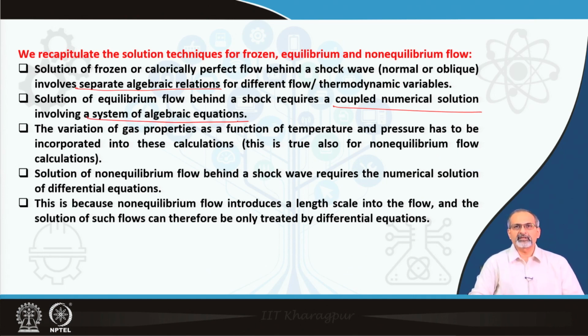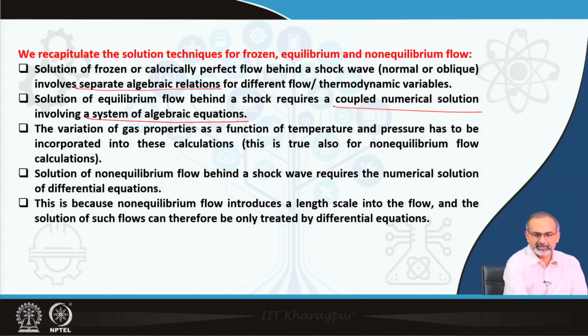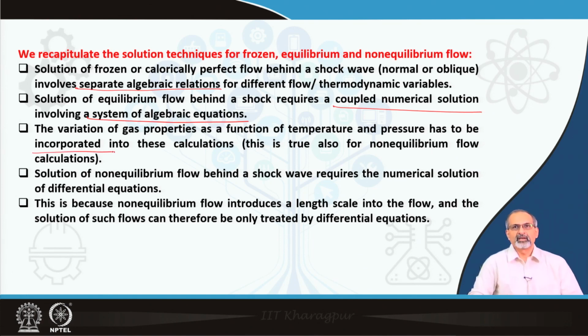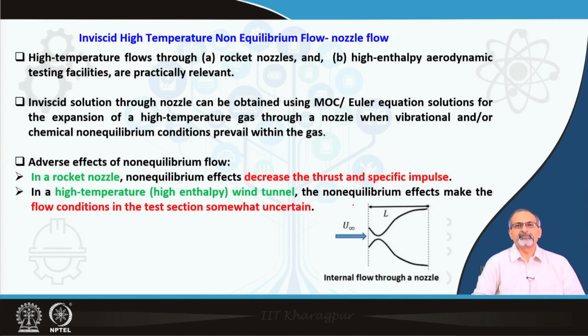Variation of gas properties as a function of temperature and pressure has to be incorporated into these calculations, and this is of course true also for non-equilibrium flow calculations. Solution of non-equilibrium flow behind a shock wave requires numerical solution of differential equations. Why is this? It is because the non-equilibrium flow introduces a length scale into the flow, and the solution of such flows can therefore be treated only by using differential equations. So, this was a brief overview and recapitulation of the normal and oblique shock non-equilibrium flow once again.